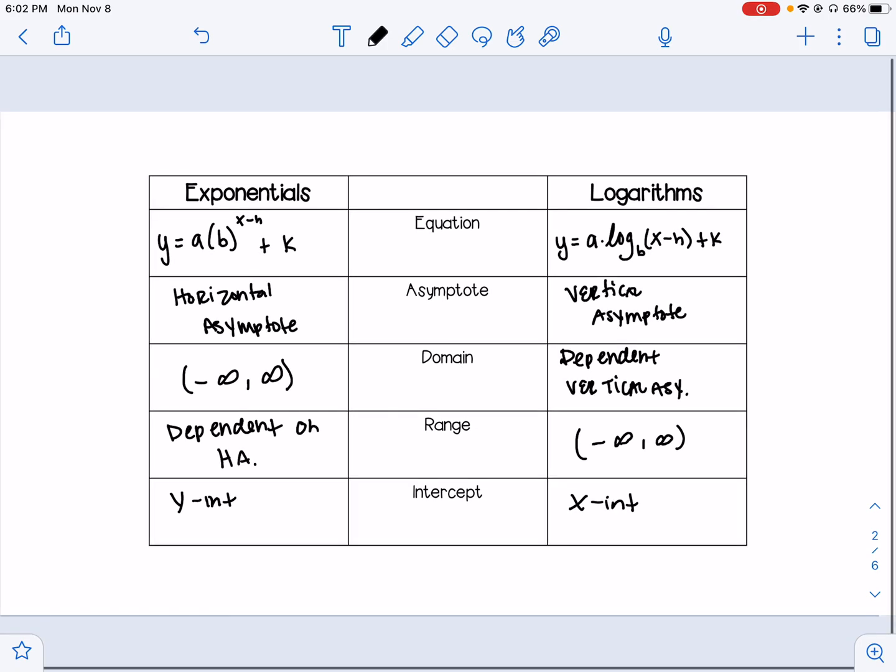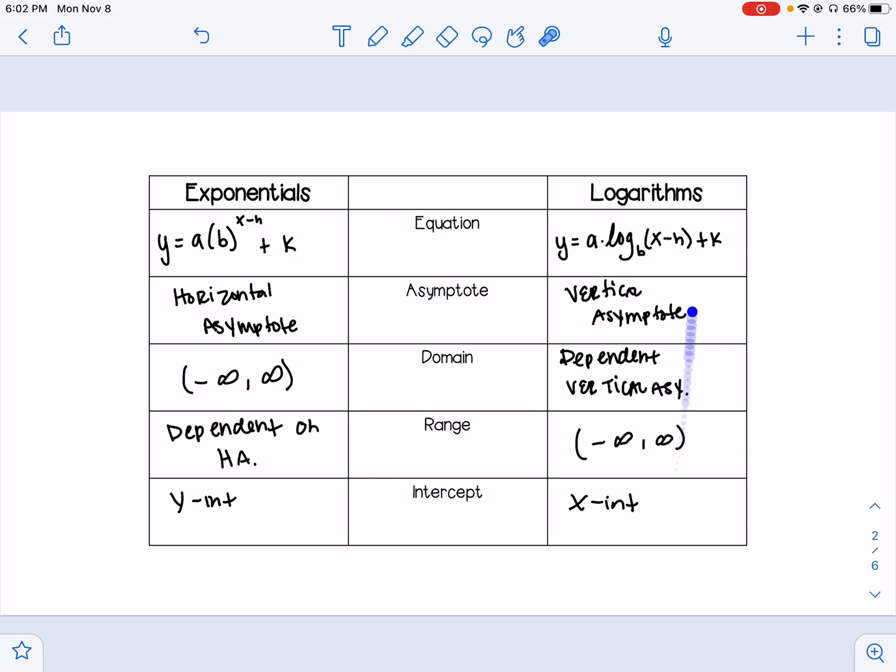For exponentials, they will always have a y-intercept, which means that logarithms will always have an x-intercept. So especially tomorrow when we dive into looking at how to find the key features of a logarithm, once again, just to see the relationship here of that inverse. Everything dealing with the x now deals with the y. Everything dealing with the y now deals with the x.